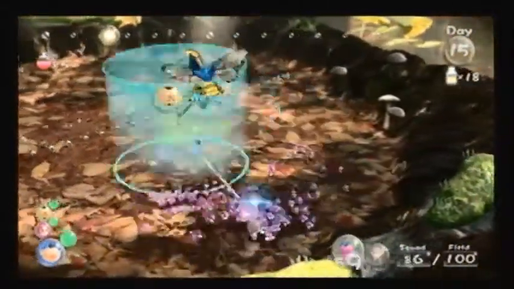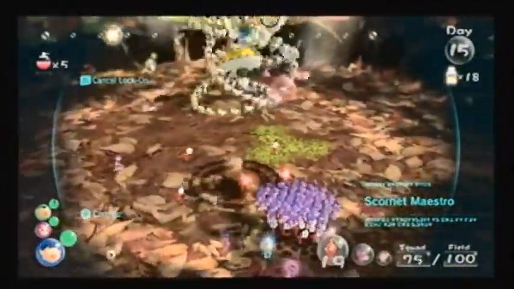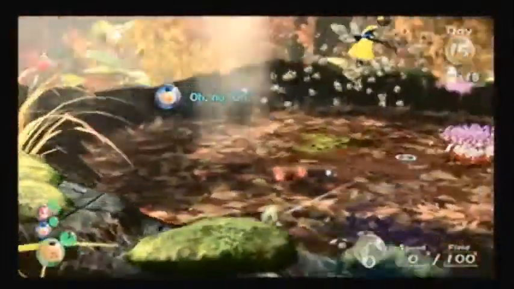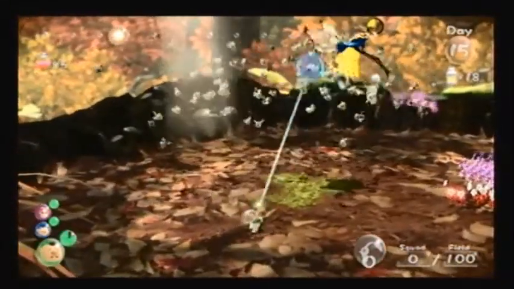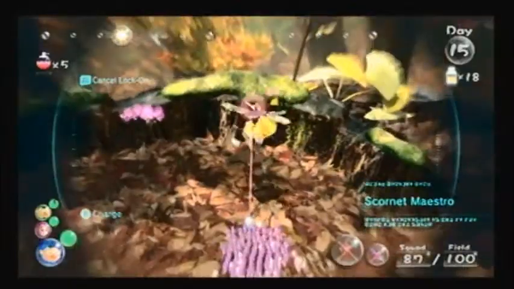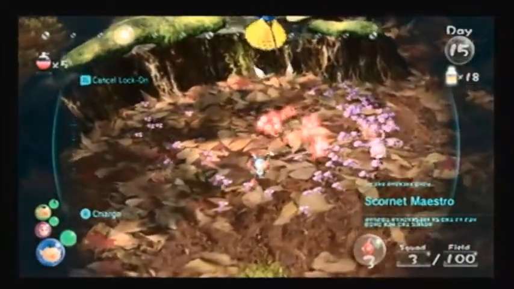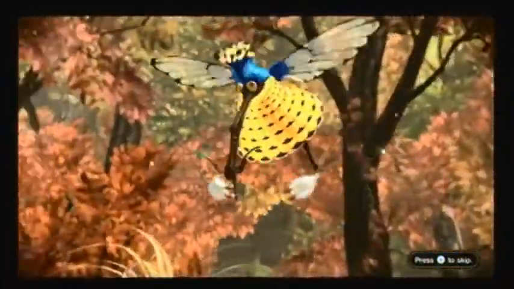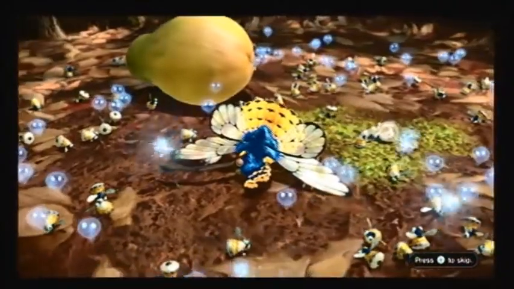No, he caught some of them. Hey, dude, look over here. Look at me. There we go, look at that. Half of my dudes are like all over you. Oh look, he's dead. How easy. Like really dead. As you may see, we have some bodies for some of the Scornets, but not all of them. And then we have Louie.